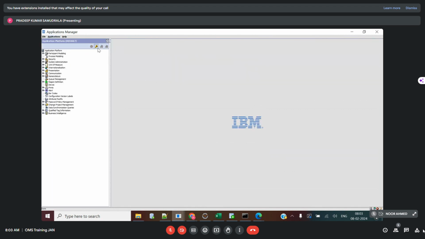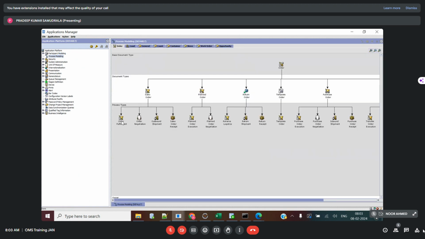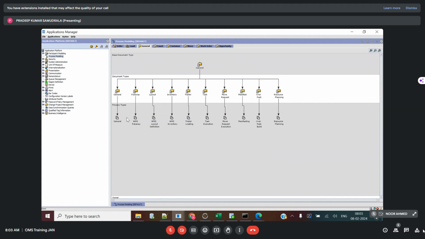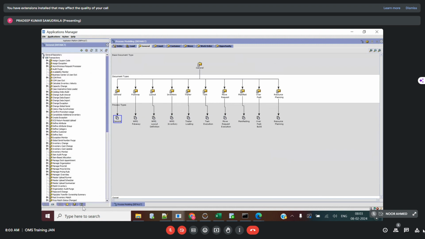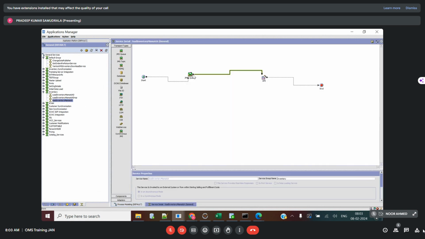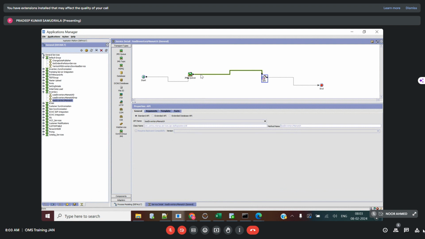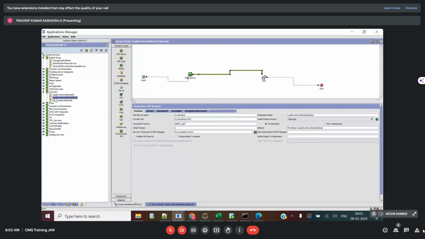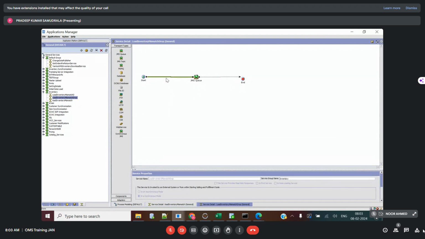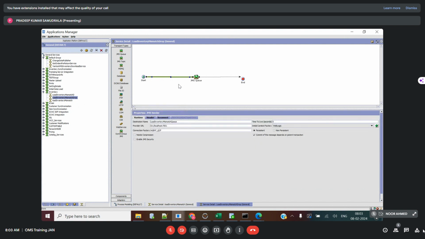Under application platform, you can go to process modeling. This inventory is not related to any order process, so I just kept it under general. Under general, if you go to services, you have something called inventory. Here I have created this asynchronous service, which will consume the message from the queue and invoke the load inventory mismatch API. And in order to publish the message into this particular queue, I have created this load inventory mismatch drop service, which will help in dropping the message into the queue.